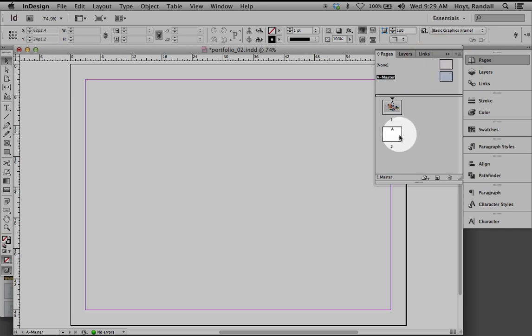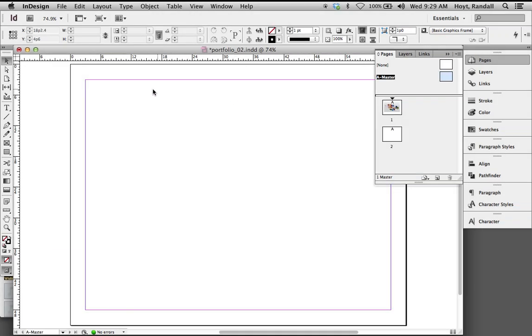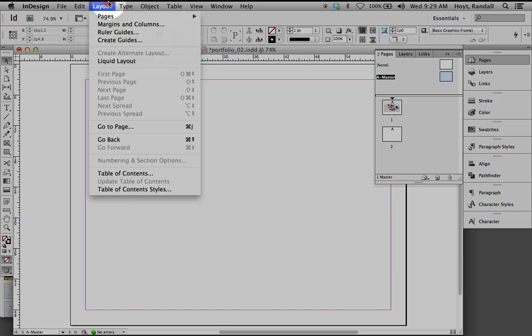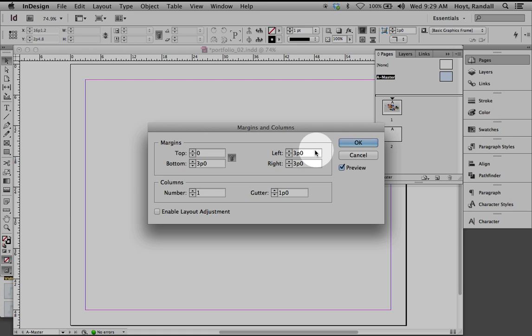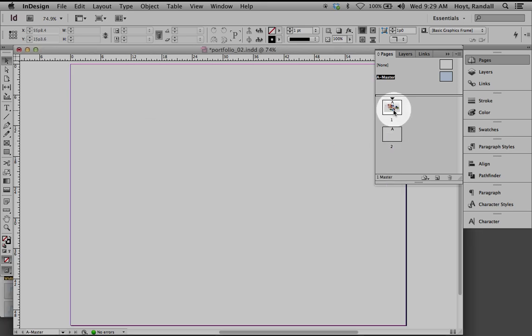Doesn't look like much changed, but I have selected the master page. The master page has this margin that I don't want. So I'm going to come back here and just set the margin to 0. And then when I come back to this page, or I make a new page, every page I make is following the master. It doesn't have any pages, so go to the master again.